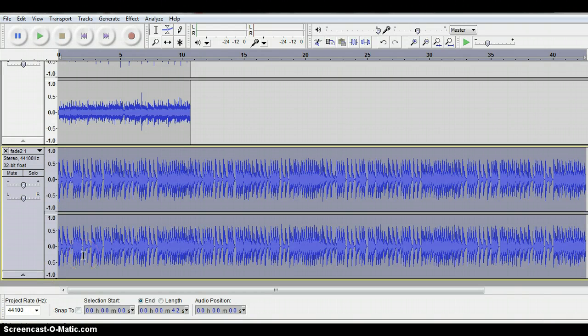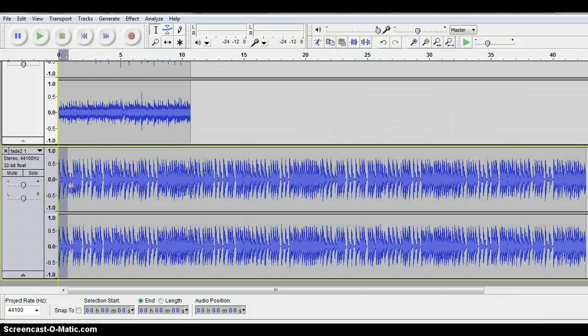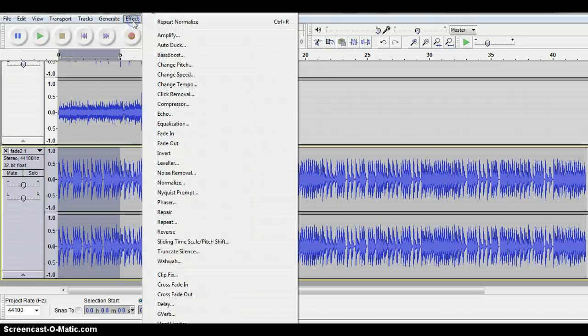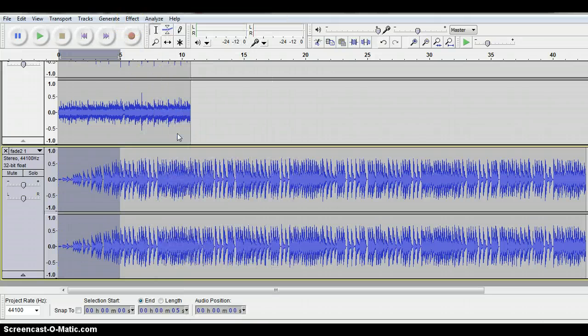The next thing we're going to do is create some fading. So make sure that this is still selected, fade 2 track. Click on the selection tool. And then we're going to come down here and we're going to click and drag for the first 5 seconds to select that part. And we're going to go to Effect and Fade In. Go ahead and listen to that and see how that sounds.